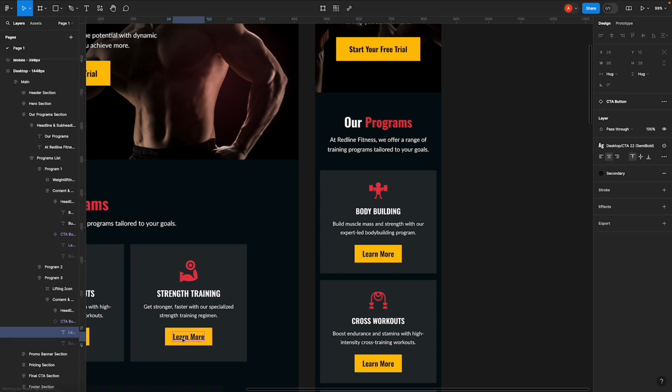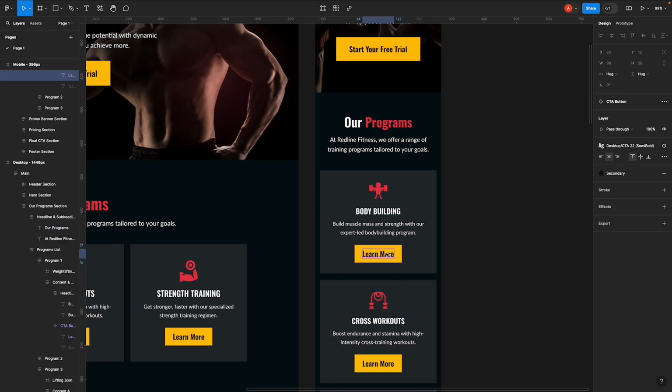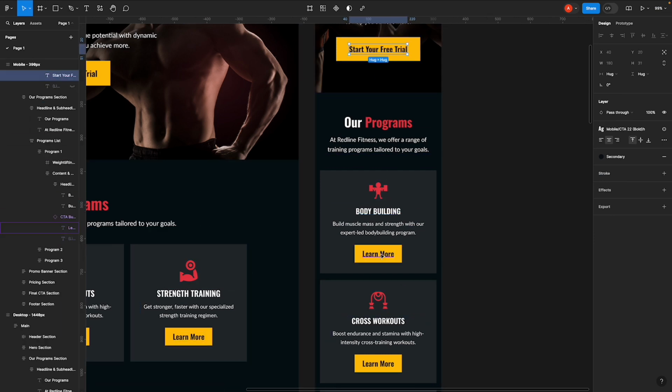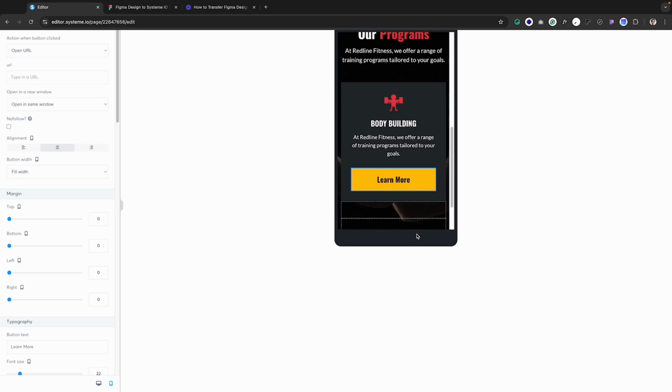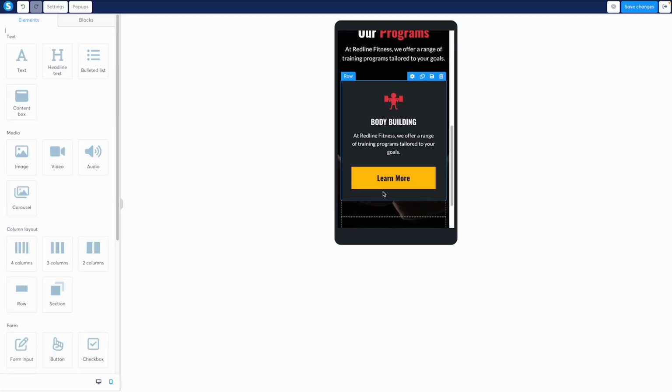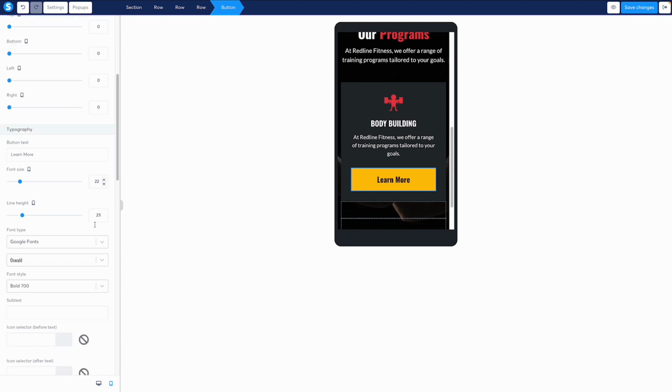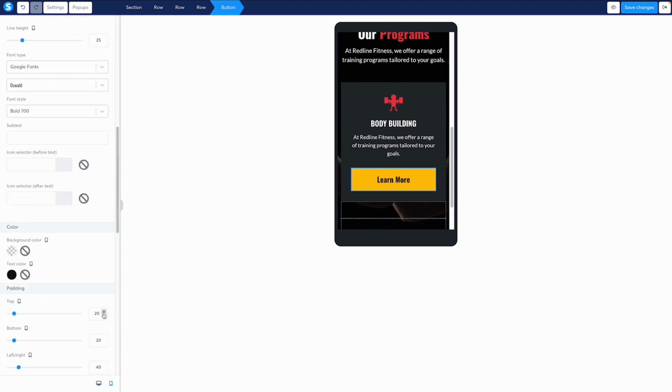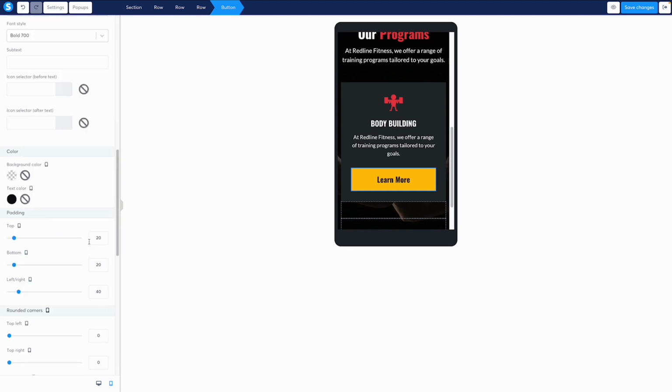22 pa rin. Same ba to? 22. Yeah. Ginamit ko. Same na siya. 22 as 22. Double check ko lang to. Ni-leave na natin siya as is. But this time, the padding is 24 by 12. So, let's check. 24, 12, 12, 24.